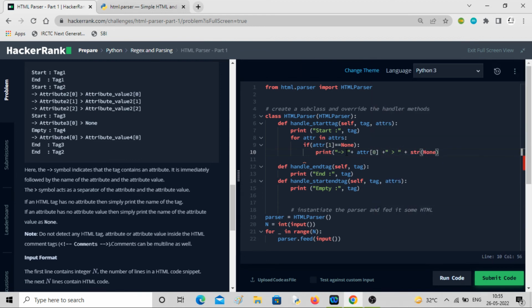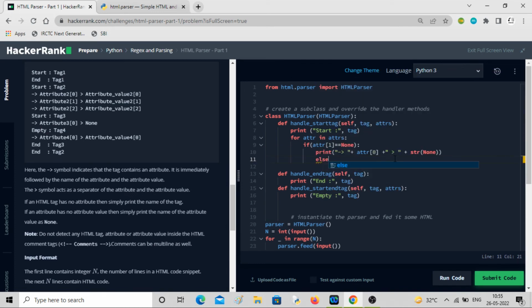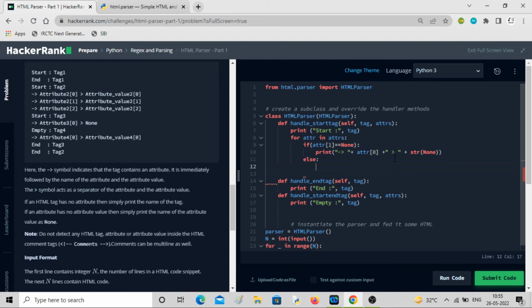Okay, that is how I am representing it. Else print same thing but with the value, attribute value. So attribute 0 will be there, but instead of this guy we'll be having attr1, right? I think this will work.